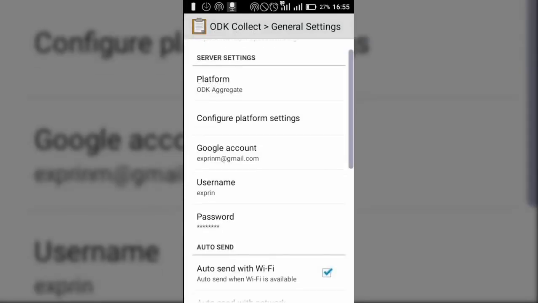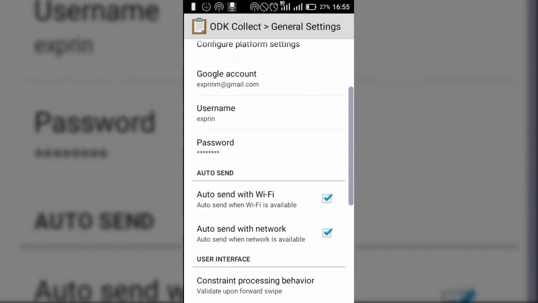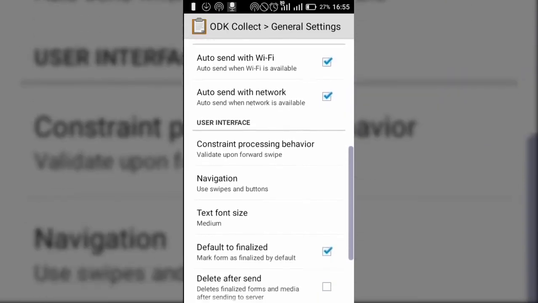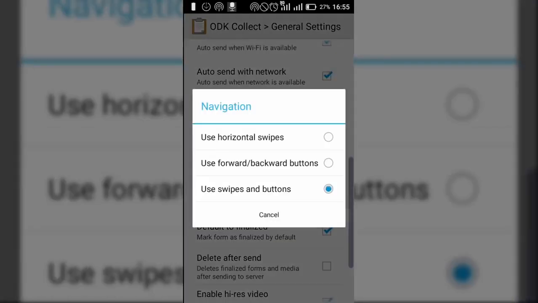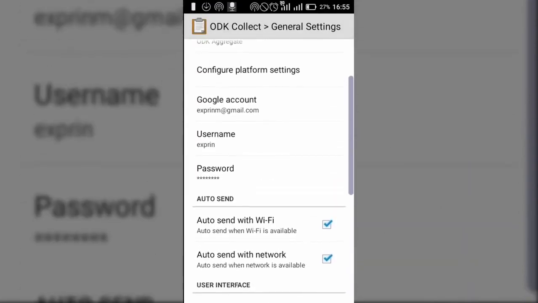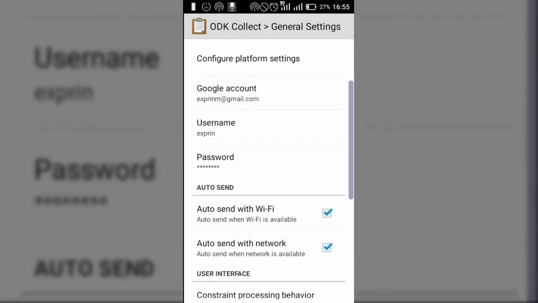Next thing is I like to go to auto send and select that I'm going to auto send the data when Wi-Fi or mobile internet is available in my phone. And lastly, in navigation, I like to make sure that I use swipes and buttons both. So make sure that those things are on.